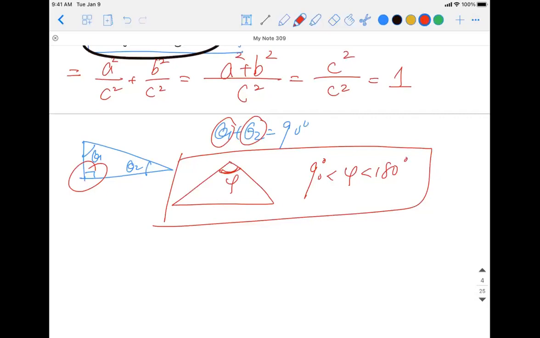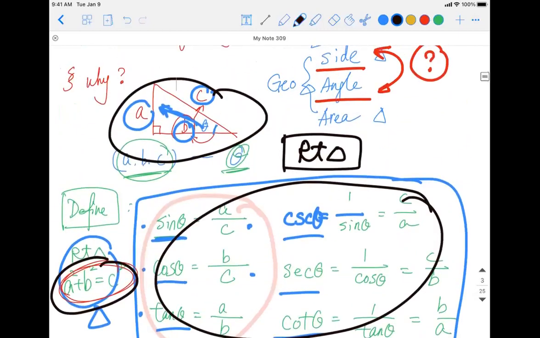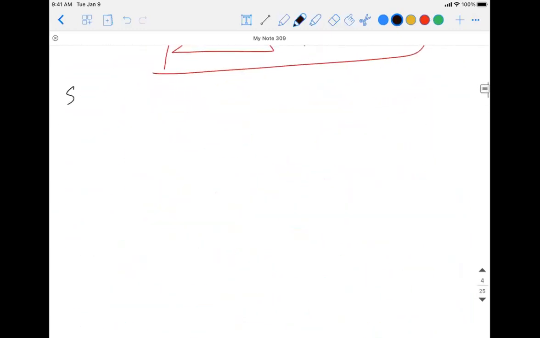This is a very common, very intuitive question, and this is actually how mathematicians do their work. We always start with something easy, something understandable, and then we want to make it more generic. If we want to generalize our discussion, how can we do something not only 90 degrees, not only less than 90 degrees, but something bigger? So we're going to go to our step number two. We want to find the generalized definition of trigonometry.